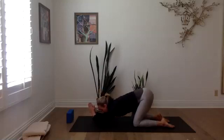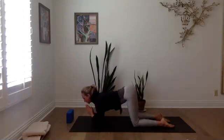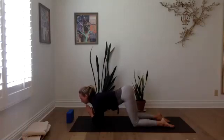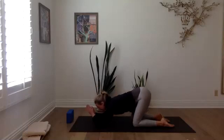So it's basically the same thing as the hands on the ground. You can choose either variation. But with the hands pointing up, you have to lift a little higher through your sternum. Do this 3 more times.